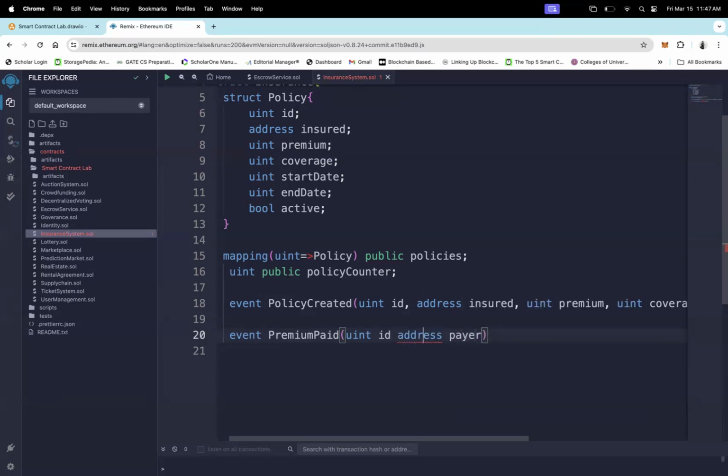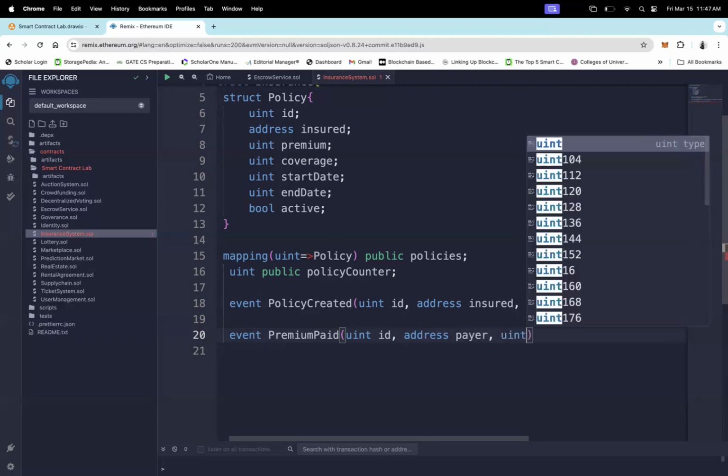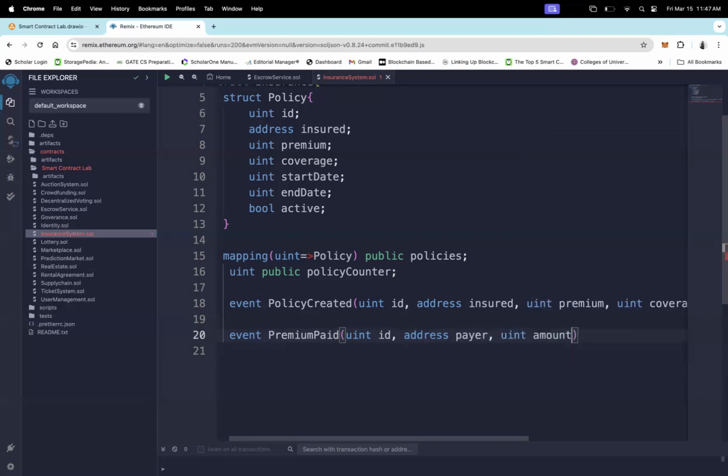Oh, I missed one comma here. Next, the amount that the user is going to pay for the premium. So these are the two events I have created for storing the information whenever a user creates a new policy, or whenever they pay a premium amount. And we will emit these.